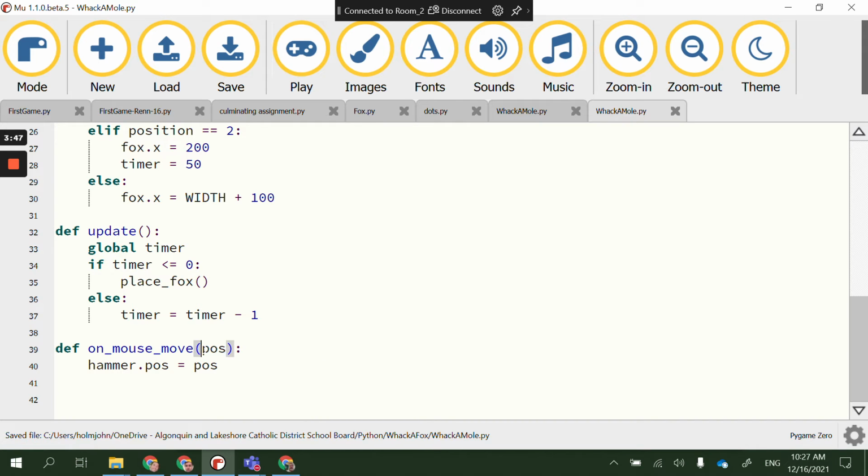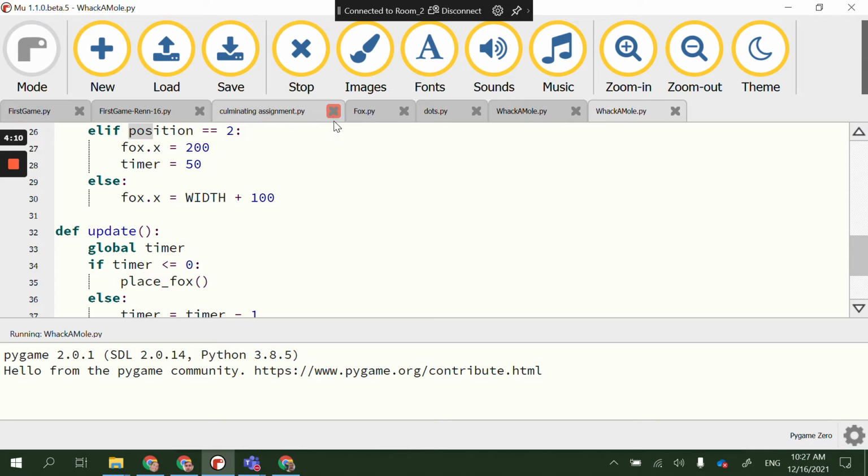So whatever the position of my mouse is gets stored in the variable called pos. And then I'm going to set the built-in position variable for a hammer. All actors have an x coordinate, a y coordinate. They also have a position coordinate. So I can either just set the x, just set the y, or I can set the entire x and y together as a position. So if that works, then as I move my mouse around, the hammer should move with me.